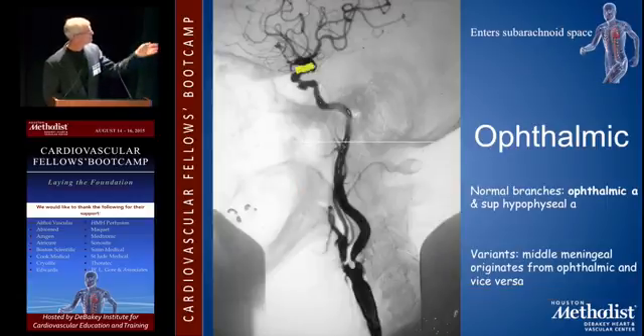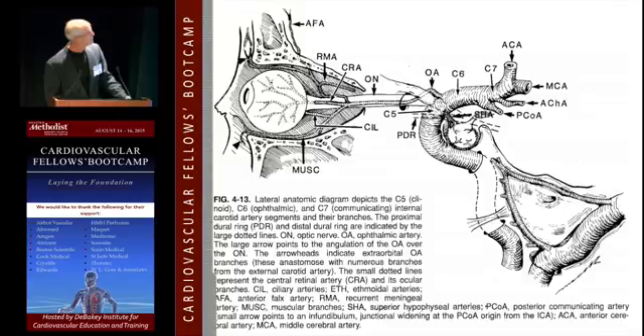The ophthalmic portion is basically just the part where the ophthalmic artery pops off. From that point up you're inside the dura, so bleeding up there is a lot different than bleeding below. Aneurysms in the carotid from the ophthalmic segment down are probably not as big a deal in terms of stroke risk as aneurysms from there up. That's relevant when thinking about trauma — what to do with a flap in a carotid artery up in the petrous portion.